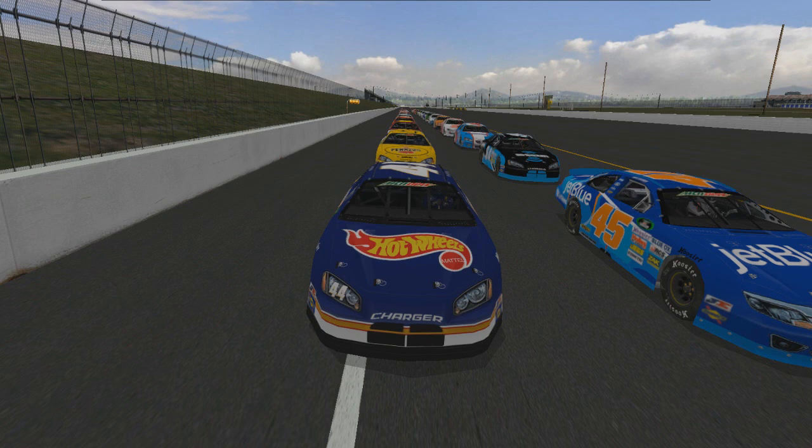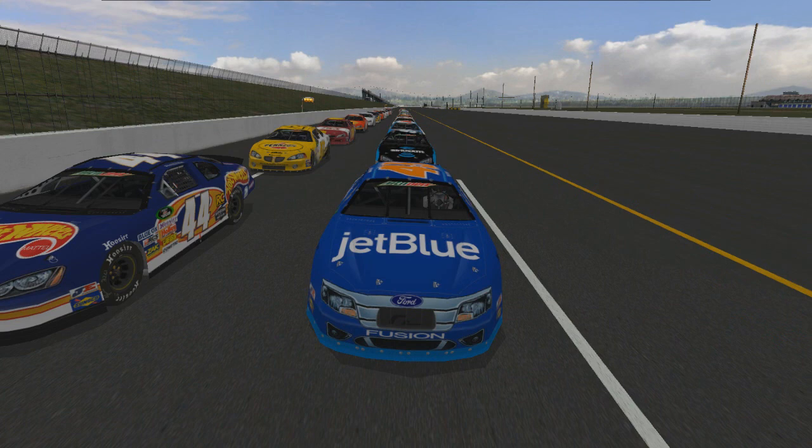He had a wreck at the Super Speedway at Daytona, had damage. I think he got a top 20. Other than that, 3 wins on the season, but only 5 top 10s. So we have to see how he can do, if he can find some consistency here late in the season. Kyle Corbett to the inside. Corbett's trying to rebound after some tough races this year, 14th in the point standings, trying to see what he can do.